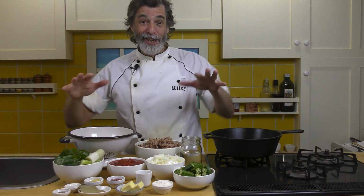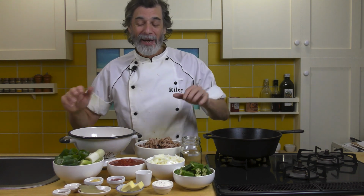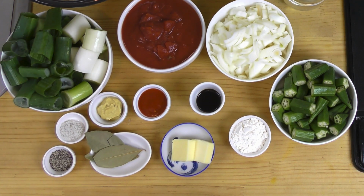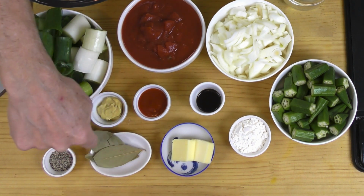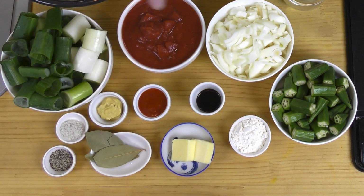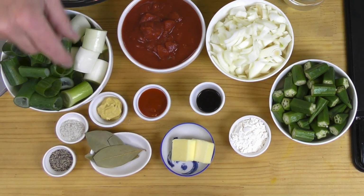All right, here's all the delicious ingredients in our stew. Now, first of all, what we've got across the front here. Well, 1 teaspoon of salt, 1 teaspoon of pepper. Now, if your pork is salty, you won't need that much salt. You might want to cut back on the salt. This pork is not salty, so I'm going to put a teaspoon of salt in there. 3 bay leaves, 1 tablespoon of Dijon mustard. That's not the Dijonnaise, that's the Dijon mustard, a bit stronger.